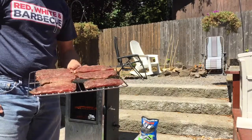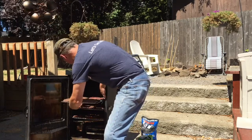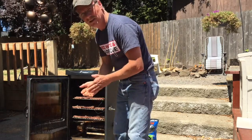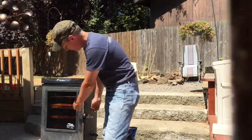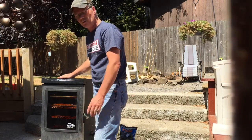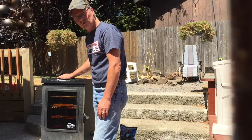Alright, here we are ready to load up the smoker with the beef jerky. The smoker holds 4 racks, but I actually got 6, so I might have to double up on that a little bit. Alright, we got it all loaded up with the pepper beef jerky. Gonna close her up, lock her down. We got her set for 200 degrees for 2 hours. We'll check it periodically to see how it's doing, but we want to cook it to at least 165 degrees to make sure it's safe to eat.